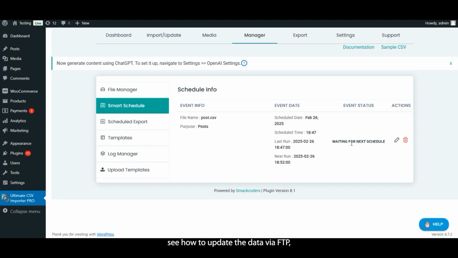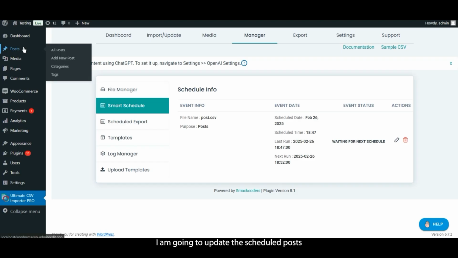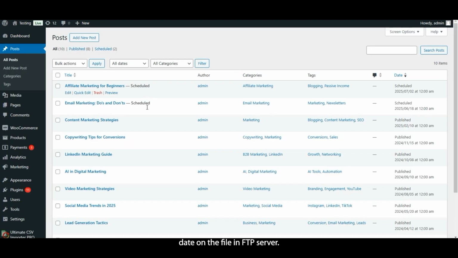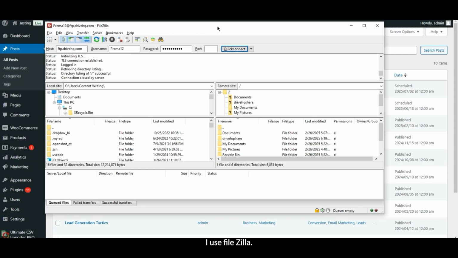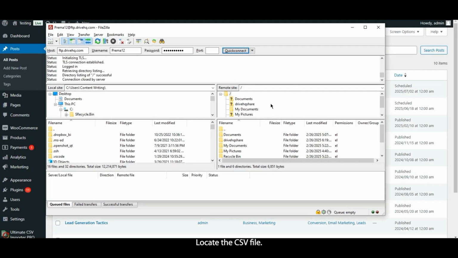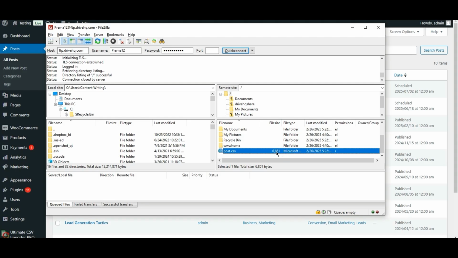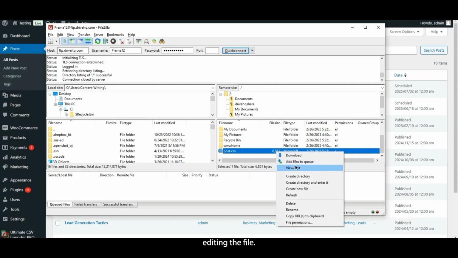Now let's see how to update the data via FTP/SFTP using our CSV importer. I am going to update the scheduled posts date on the file in FTP server. So I visit the FTP client, I use FileZilla, locate the CSV file. Open and start editing the file.